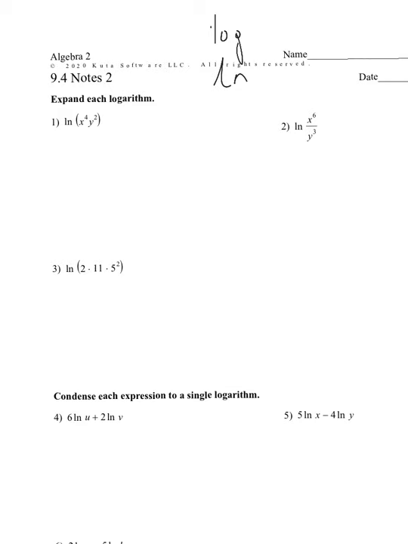So expand each logarithmic expression. Expand means you make it bigger, right? So right now in parentheses I have x to the fourth times y to the second. It's multiplication. Okay, remember exponent rules? When we were multiplying, we were adding the exponents. So here is what you will do.